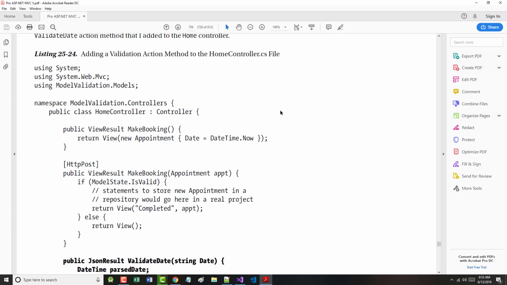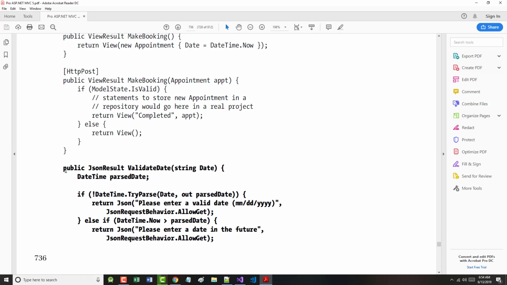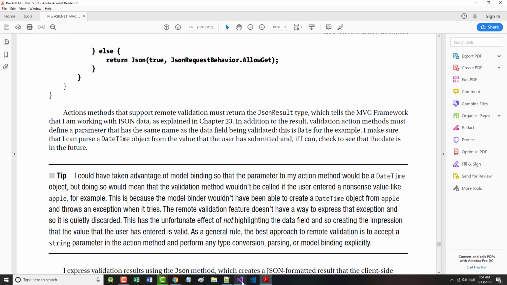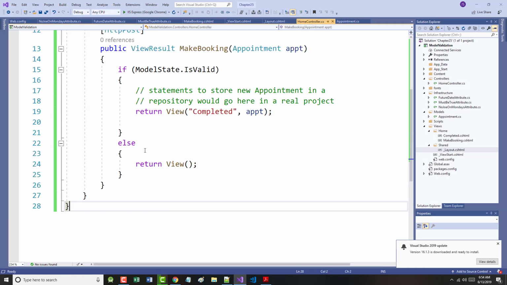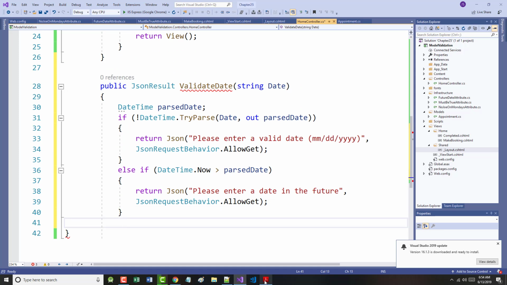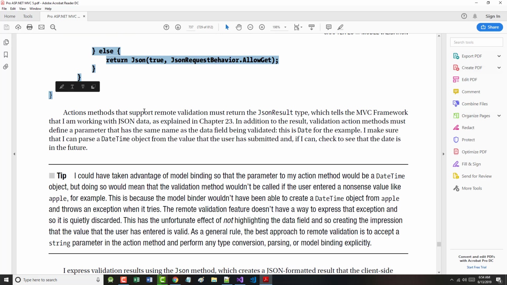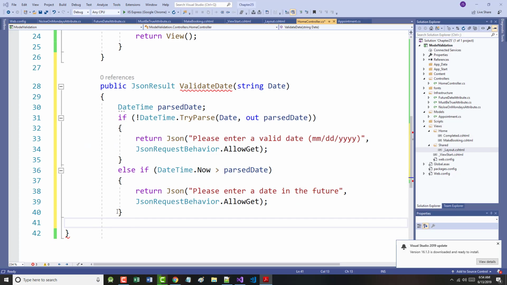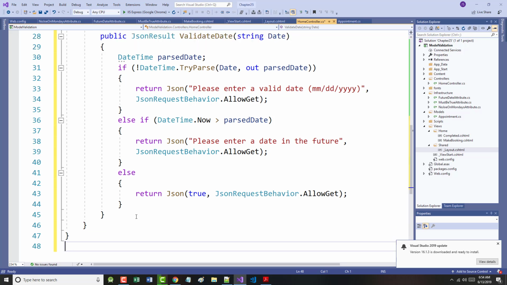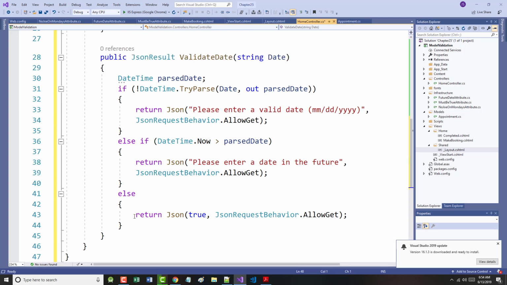So we come in here, and on the bottom of page 736 and on the top of page 737, we're going to add a validation action method in here. So let's add it, and then we'll come back and we'll talk about it. Again, not complete, so don't worry about it. I think that'll have to go here. Should be correct now. Oh, I've got one too many ending curlies. There we go. So what do we have here that you can see on your screen?